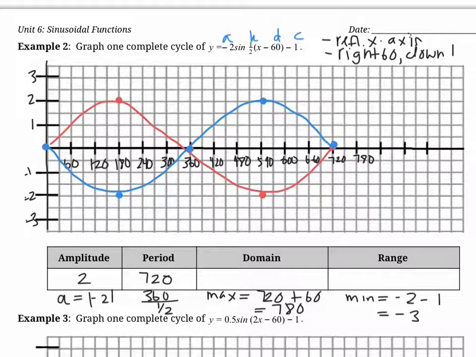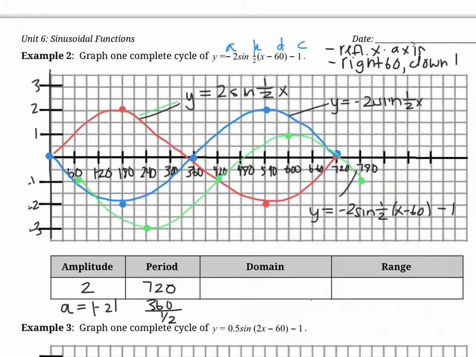We're going to take our first point right 2 and down 2, so we're going to have a big dot here. Let's make that bigger so you can see it. Our next point, right 2 and down 2, is going to be here, and continue that on your own. Once you've done your shifts and connected your dots, you're going to have a graph that looks something like this. I've gone in and added some labels. This is our final graph that had all of our transformations, which is why we've copied down all the transformations here.